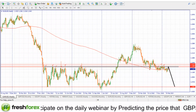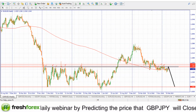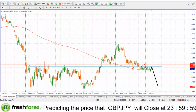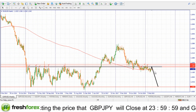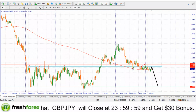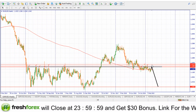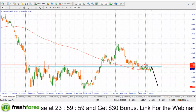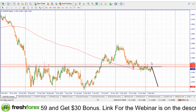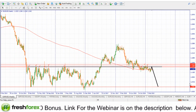Somebody is texting and asking how come I'm saying this is a sell on the weekly, yet on the monthly there's a buy. The reason I'm saying a sell is because there's a level here which has to be broken first for us to confirm that this is upwards. Unless the price clearly closes beyond this level, we are still looking for a sell, despite whatever is happening in the monthly. We want it to retrace back, then fail to close above 1.1490, and then we'll sell it down to 1.0484.